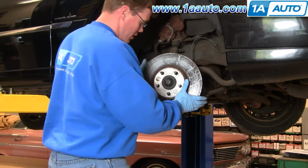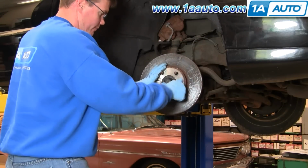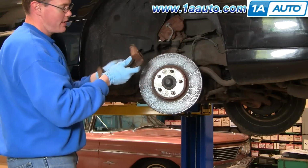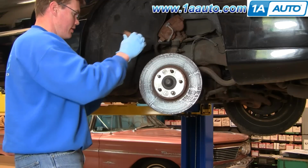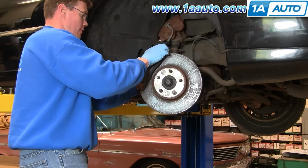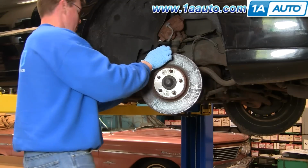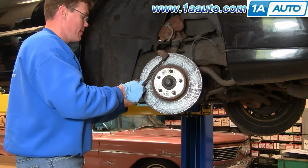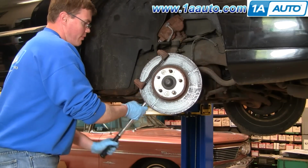Back to the old rotor. I like to put the rotor on, and I just like to take a lug nut. Now the bracket, you want to make sure that these bolts are sliding in and out easily. Okay, the bolt goes through the steering knuckle, then into the bracket. Okay, now on these bolts, I got my torque wrench set to 90 foot-pounds.